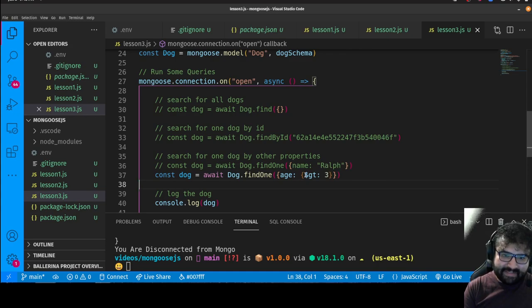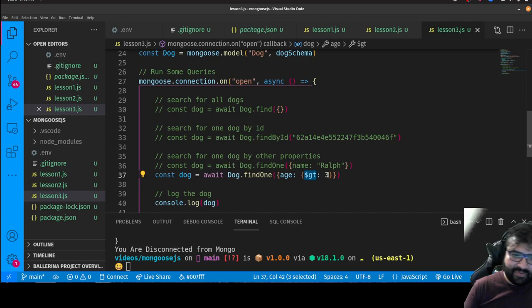And again, there's a lot of these operators. The way you use these operators is always in an object, and then the property name is the operator, and then you pass the value. Then you can do greater than, equal than, not equal than. There's all sorts of different ones. You can read the Mongoose and Mongo documentation to learn all of them. Okay, I'm not going to go through every single one, but you can see that you can do stuff like this.